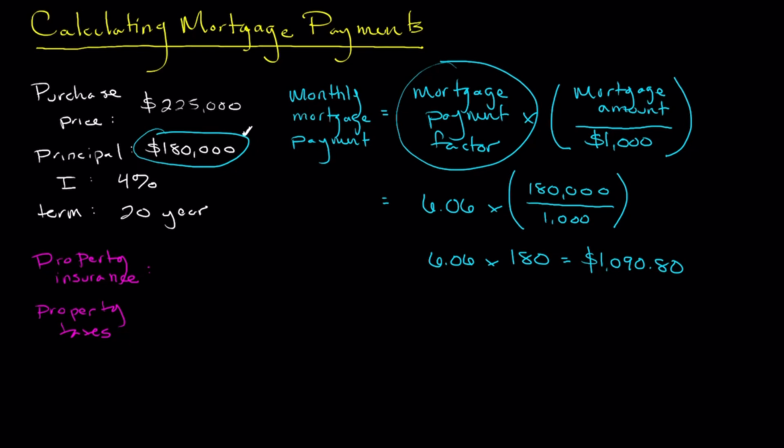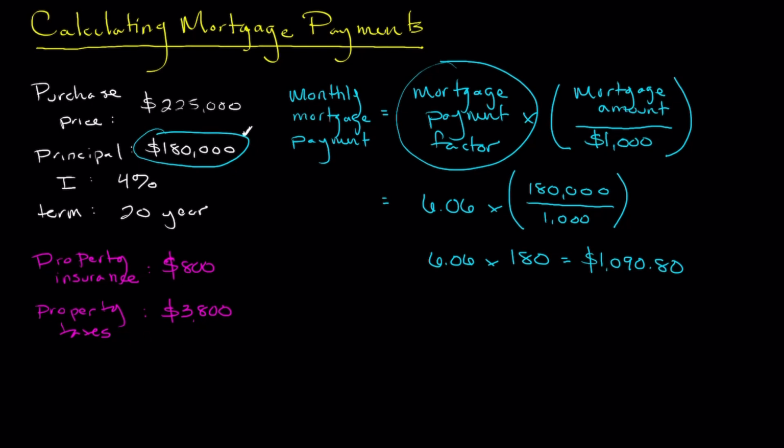So for the purpose of this scenario, we're just going to assume that we pay an annual property insurance of $800, and our property taxes are going to be $3,800. So we'll keep it nice and simple there. Now, in order to figure out our total housing payment, not just our mortgage itself, but our total payment, assuming we have this impound account, we need to add a couple new elements here.